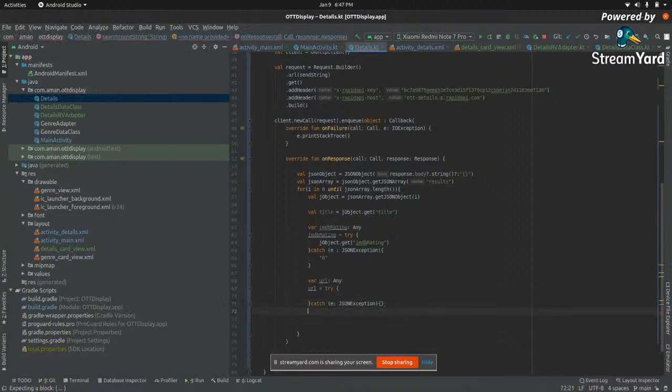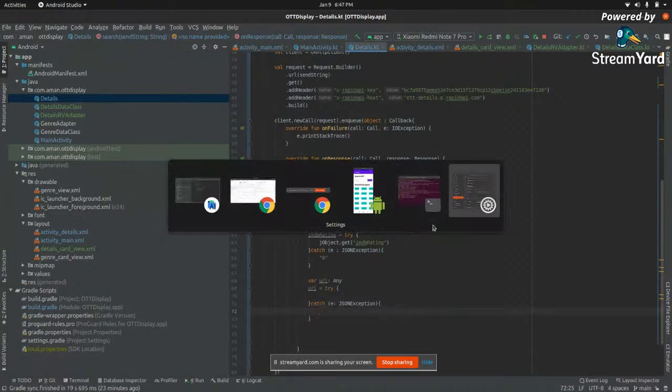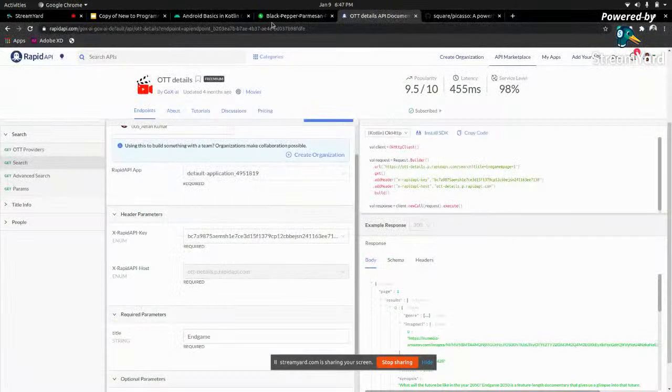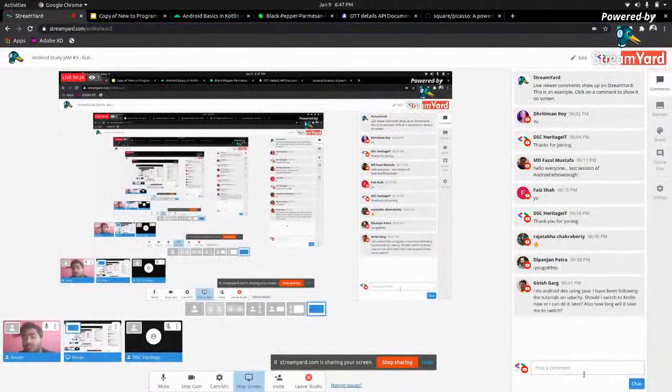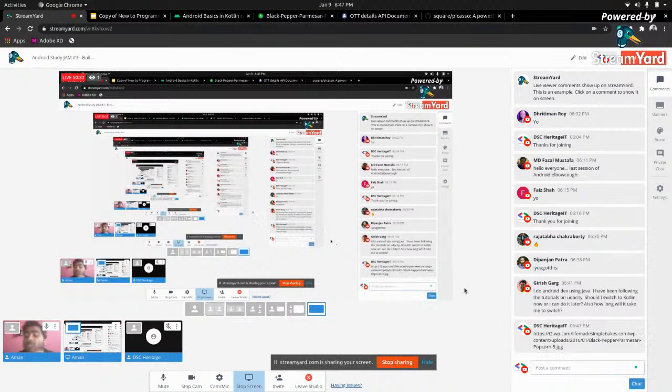If there is a JSON exception, I just want to add this image if there is no image available. So I just put the link in here so that you can check this out.